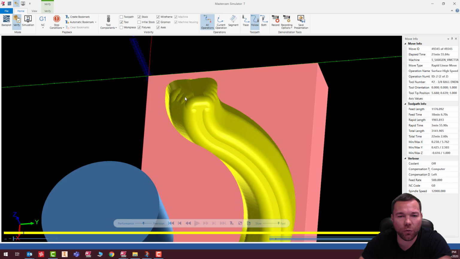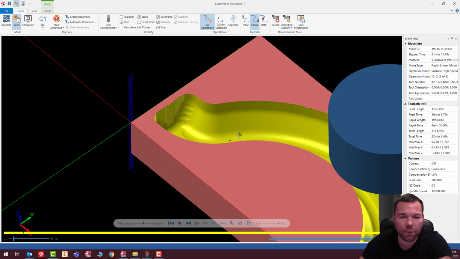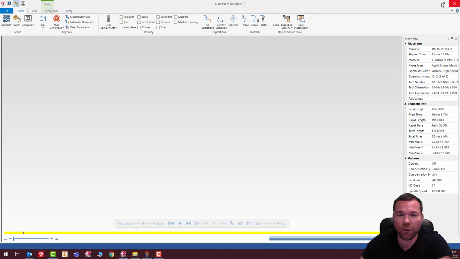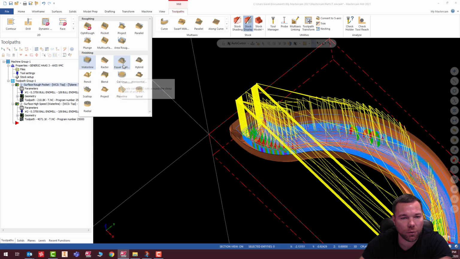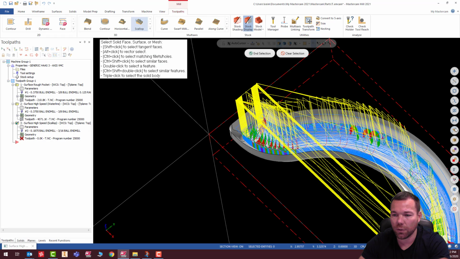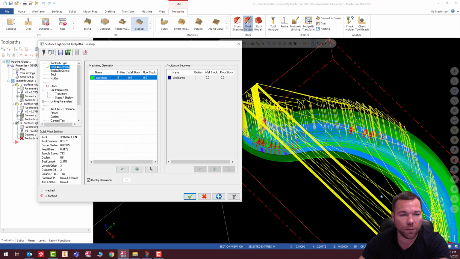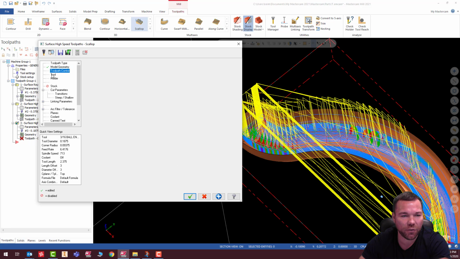And you can see here the corners. Of course it doesn't get those because the ball mill is too big. So what we'll do is we'll save that for our finish pass with our scallop. There we go. And we'll put 0 on for that, 0 on for that. Select all our surfaces again. Enter. Toolpath control. We're going to include, we're going to trim surfaces. We're going to stay on center for this one.